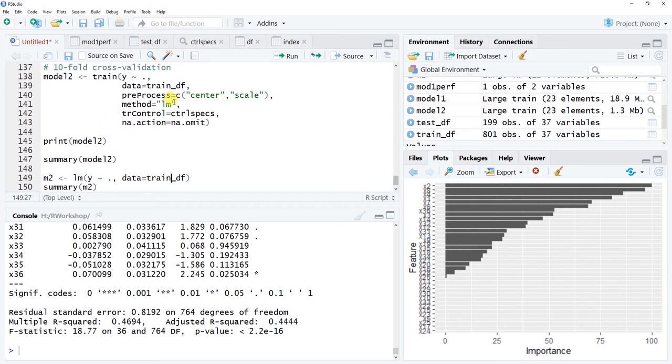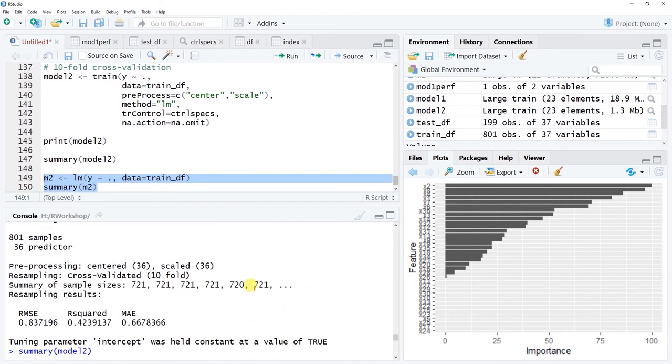But the value of doing OLS linear regression within a tenfold or k-fold cross-validation framework is that we get a more accurate assessment of how well this model is likely to predict should we give it new data. Okay, because you can see the OLS regression here tends to overestimate the variance explained. It assumes it's going to be a little bit higher, about 44%, versus up here it's about 42%. That might not sound like much, but that's actually a pretty big difference in terms of prediction. All right, so I'm going to delete this part here because it's not really relevant to what we're doing, except just to illustrate that point.